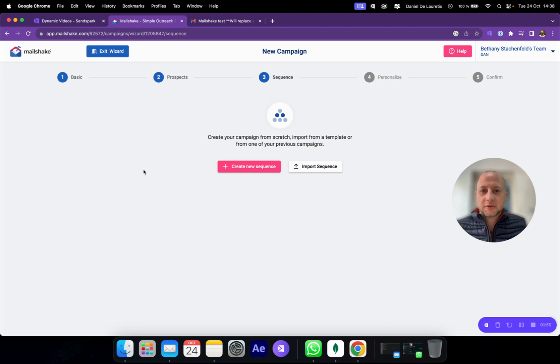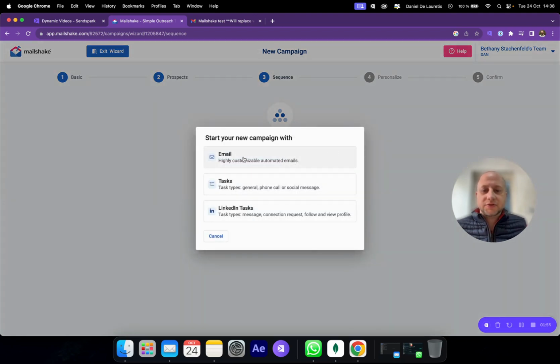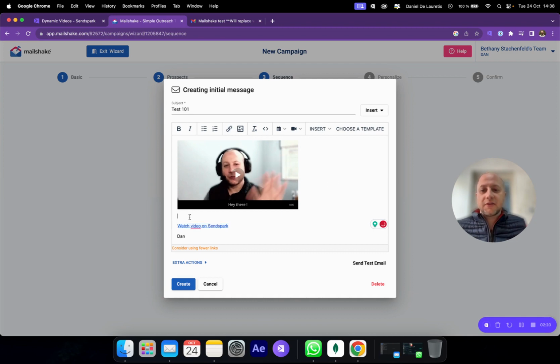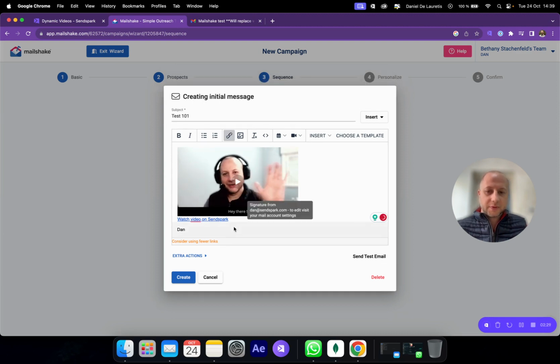Let me go ahead and click on sequence, create a new sequence, and we're just doing an email just to make it very, very simple in this case. So this will be just a test, of course. Okay, so remember that what we did before on our dynamic videos campaign was to copy the snippet code. Okay, so we just need here to go, whenever you're ready with building up your template or your email, you can just go Control V or Command V, and that will simply paste the code. Okay. One thing is that you'll need to just delete this space here, so you can just leave it correctly.